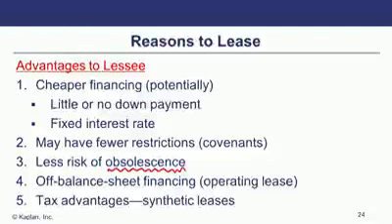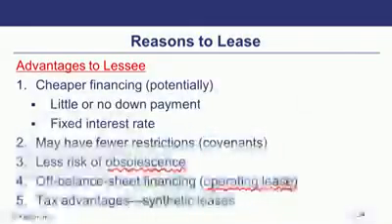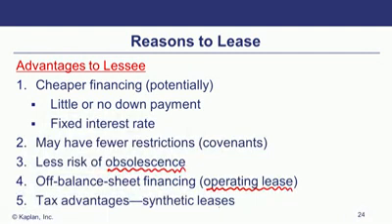Off-balance sheet financing, if it is accounted for as an operating lease. Now, most forms of off-balance sheet financing have been removed under US GAAP and IFRS. Operating leases here are one of the big forms of off-balance sheet financing that still exists. Here, we've got the use of an asset and we've got a commitment to make payments, but if we treat it as an operating lease, no asset will appear in our balance sheet, no liability will appear, even though we've got a commitment to make future payments under the terms of the operating lease. Very, very controversial.